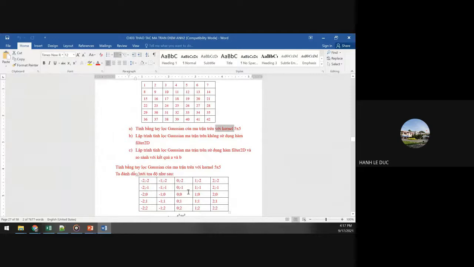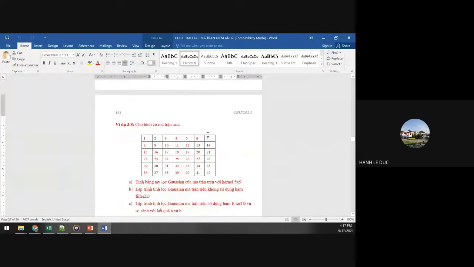As I said before, if we have the kernel or mask, the center will be 0 and 0, and then the left column is -1, and then the next one is -2, based on the index here.